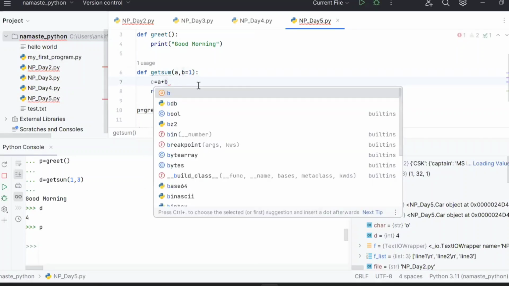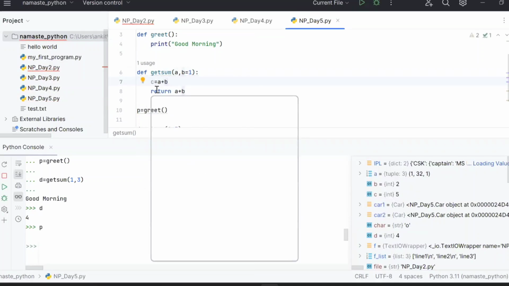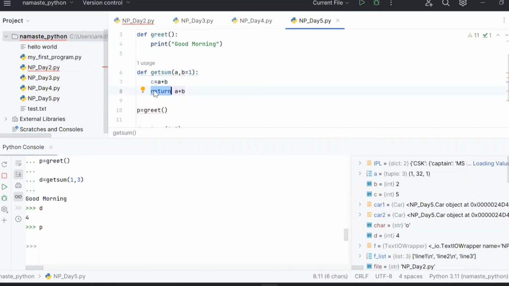No. It will just print c. It is not going to return anything. You have to use the return keyword if you want the function to return something. If you just do print, it will print and nothing else.